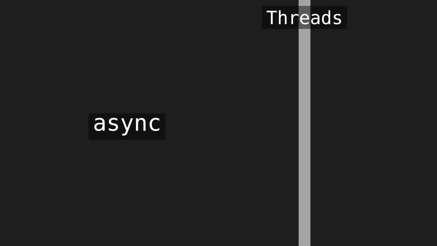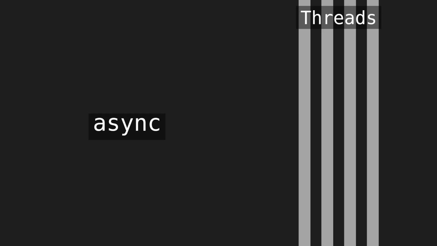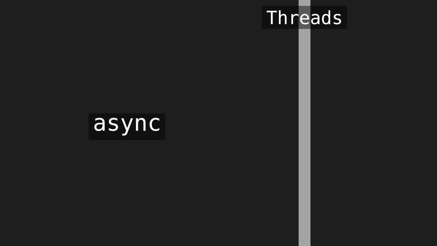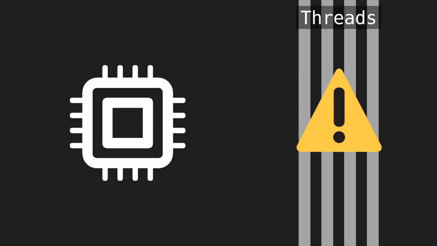Another benefit of async code is that it is thread agnostic. You can run the same async code in a task scheduler that is single-threaded, as well as a scheduler that is multi-threaded. Single-threaded schedulers are useful if you are running the program with a CPU that only has one core, or if your program is not thread-safe.